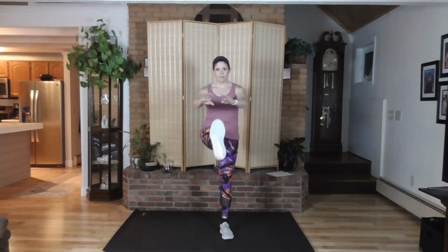Just a little stretch. So when we warm up, we don't want to be holding stretches. We want to do what's called dynamic stretching. Reach out means our body is moving. We're getting oxygenated blood flowing to the muscles.